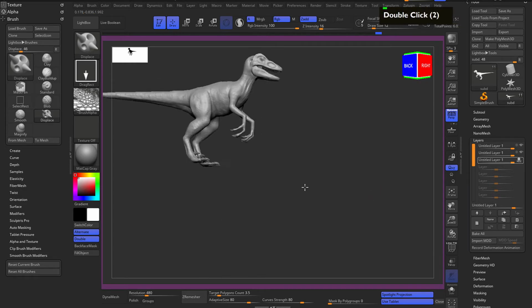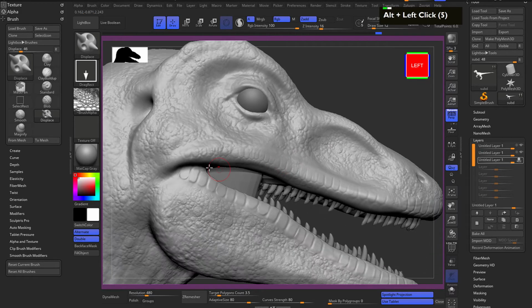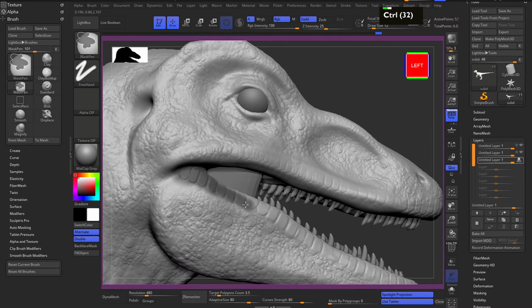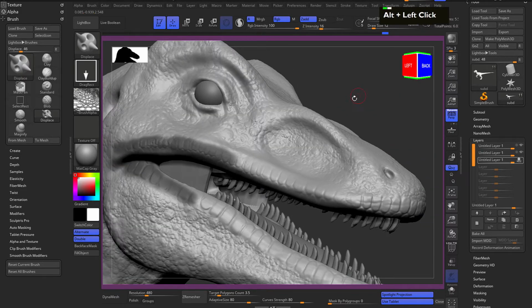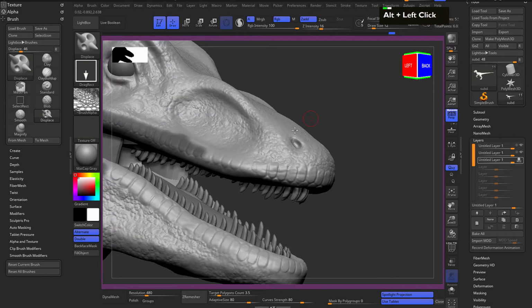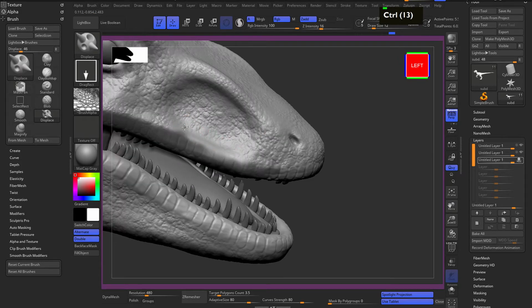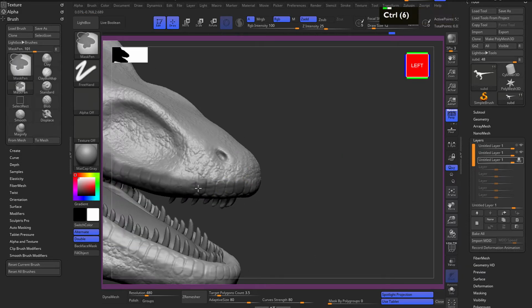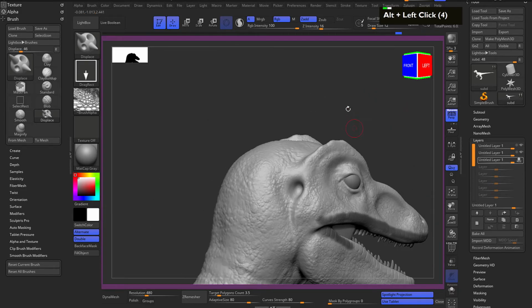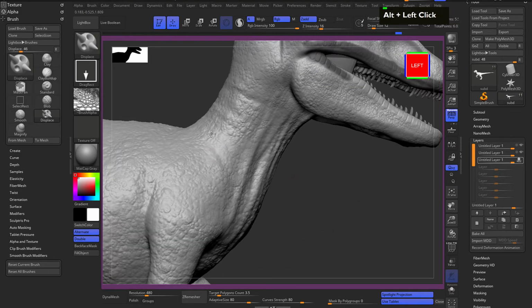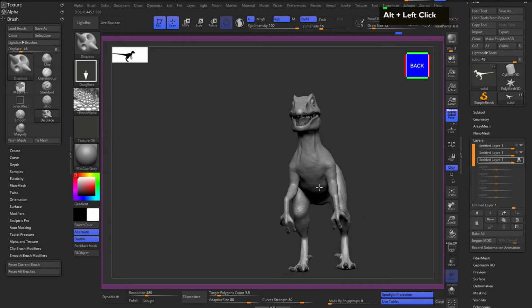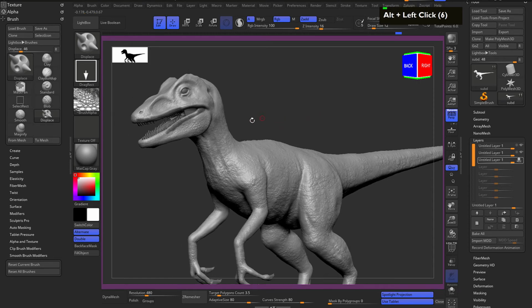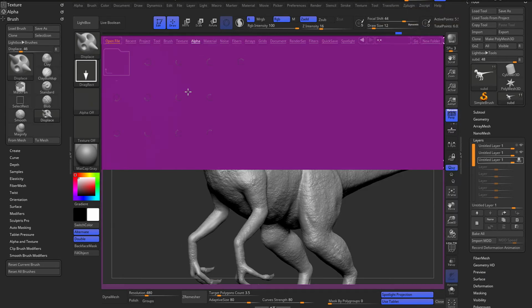Hit the F, focal out, zooming in. And let's turn off this and find some more alpha.